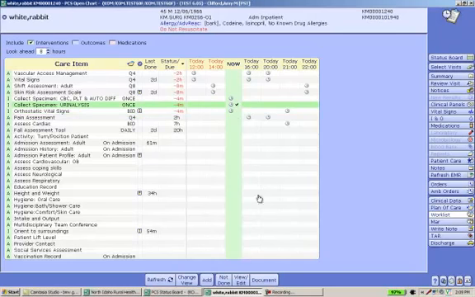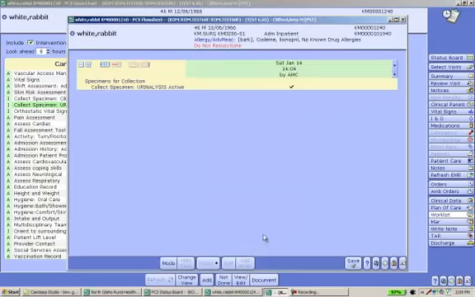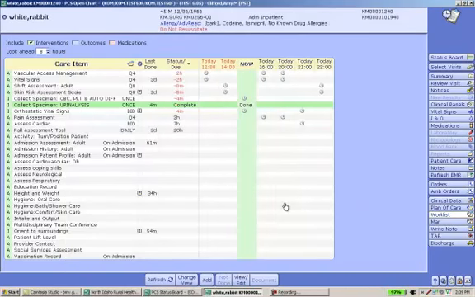By placing a check mark next to the specimen that you are collecting and selecting document and then saving, this will generate a requisition to the lab that this specimen is to be run and will place a date and timestamp with your initials that you had completed the specimen collection.